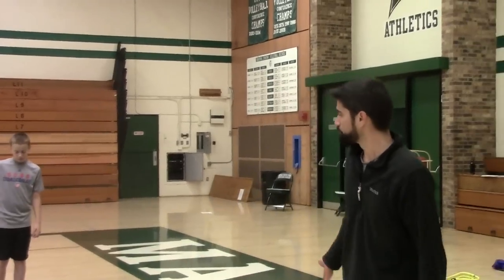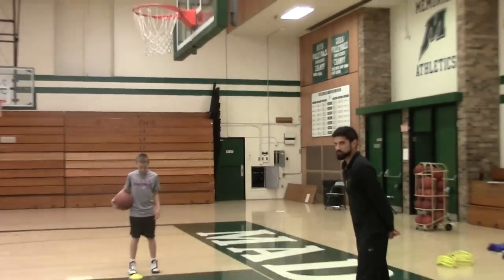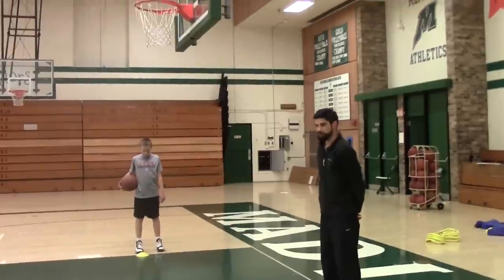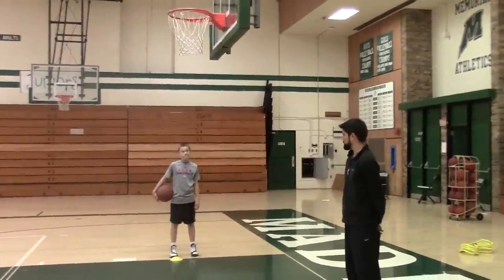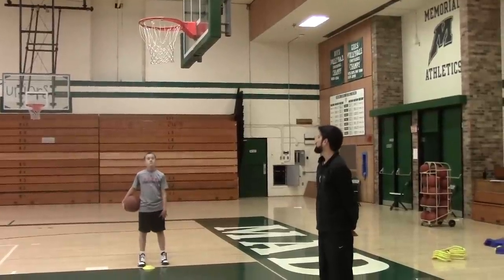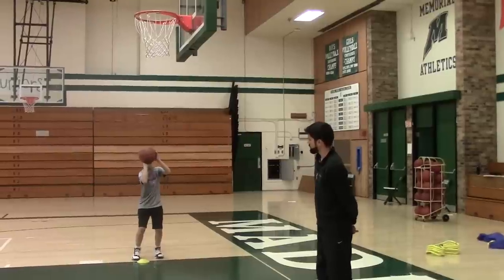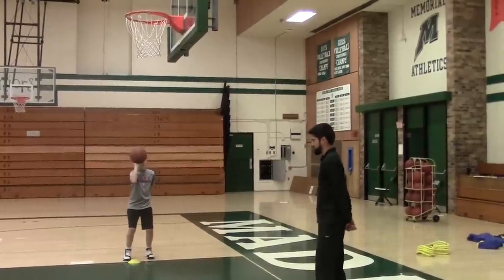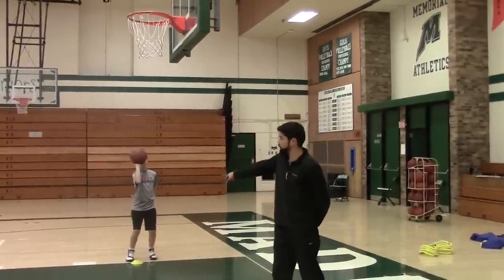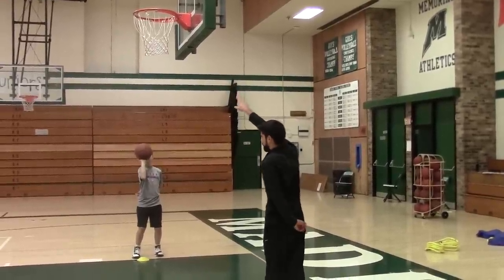So Drew, at the first spot, first thing I wanna check is, are his feet set and are they balanced? His shooting foot, which is his right foot, should be slightly in front of his other. The ball should be in the shooting pocket. I also want him shooting off of his right hip. That right foot should be in the middle of the hoop. So that's the second thing I'm checking for.